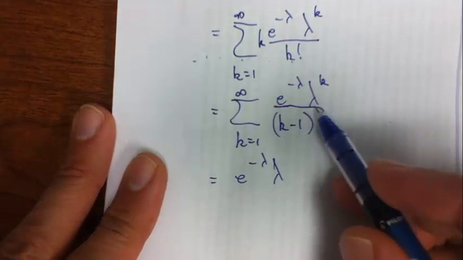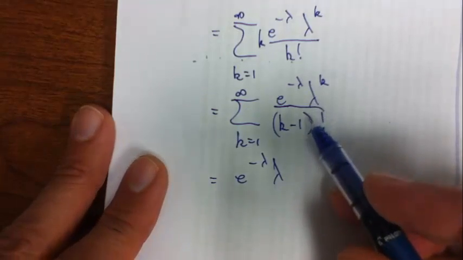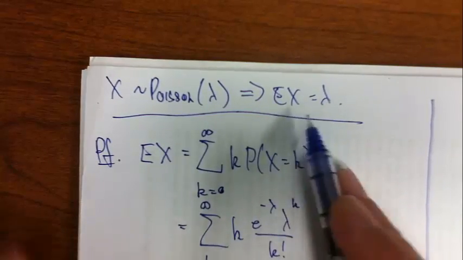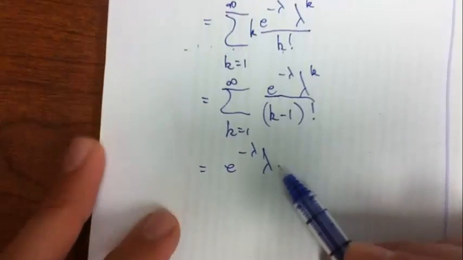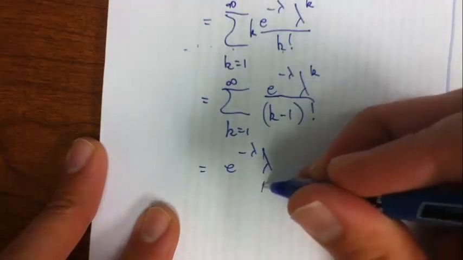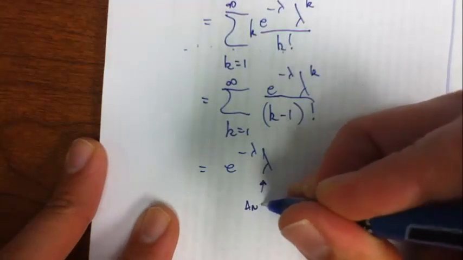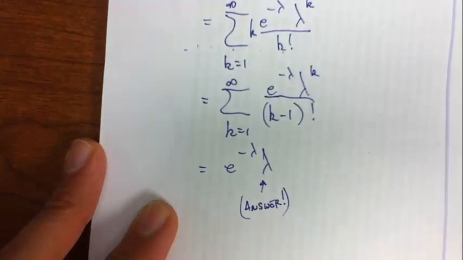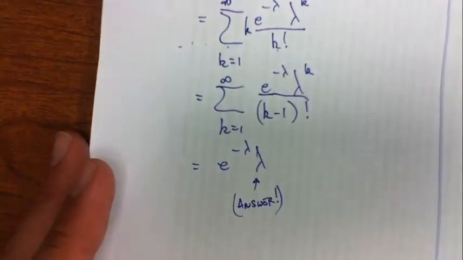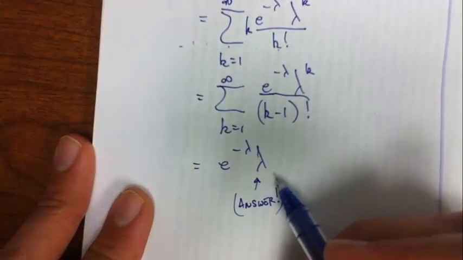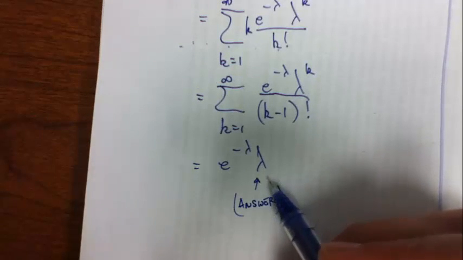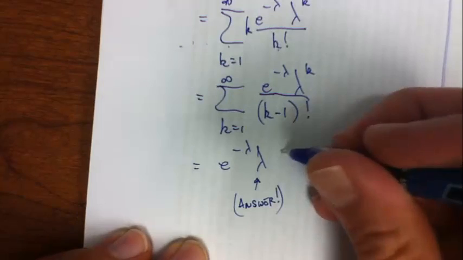I'm going to do that because it turns out I already know the answer. I already know the end result. It's given to us in the problem: the expected value is lambda. So I'm going to go ahead and pull that out and know that here's the answer. Whenever you're given the answer, that's a big help, isn't it? I just need to show that all the rest of the stuff that you multiplied goes to 1.